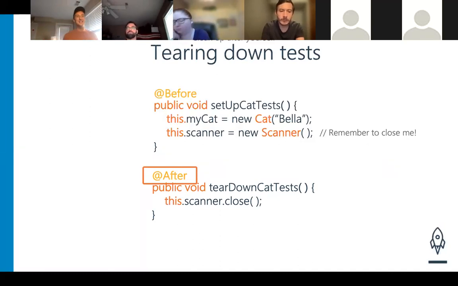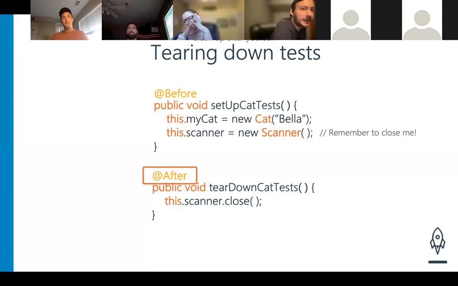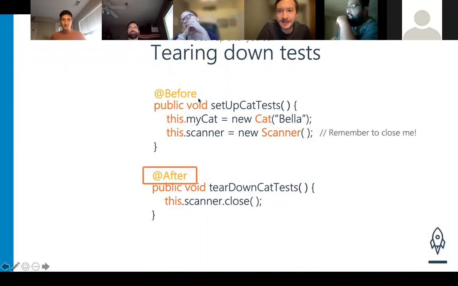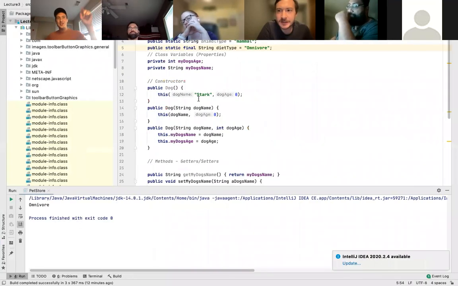So that's what our annotations are. Let's go ahead and quickly review. Remember, to create a test, what annotation do we have to use? @Test. Very good. And if we wanted something to run before our test, what do we use? @Before. Right, it's right on the screen. Isn't that easy enough? And then, of course, you know the final one. If we want to tear down stuff, what annotation do we use in our tests? @After. Very good. All right. Just for that, because you guys answered so well, you won the bonus. We're going to do an example. Isn't that great?